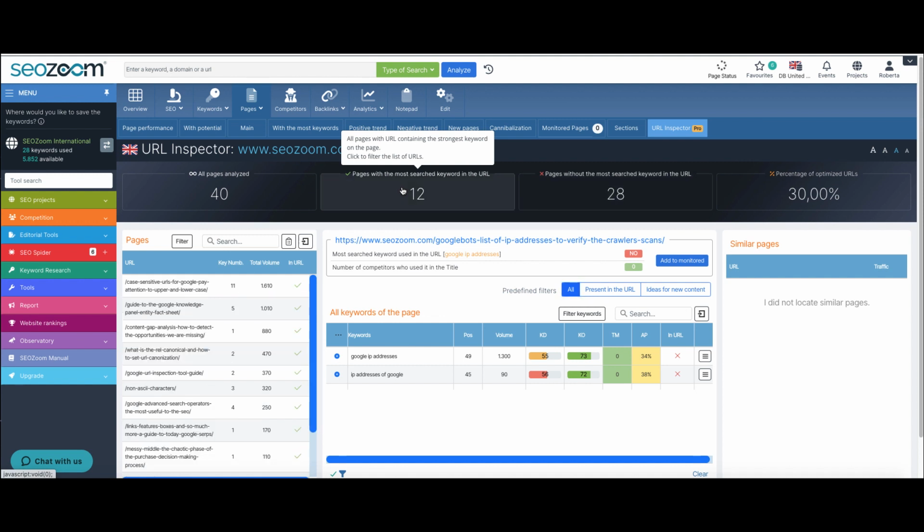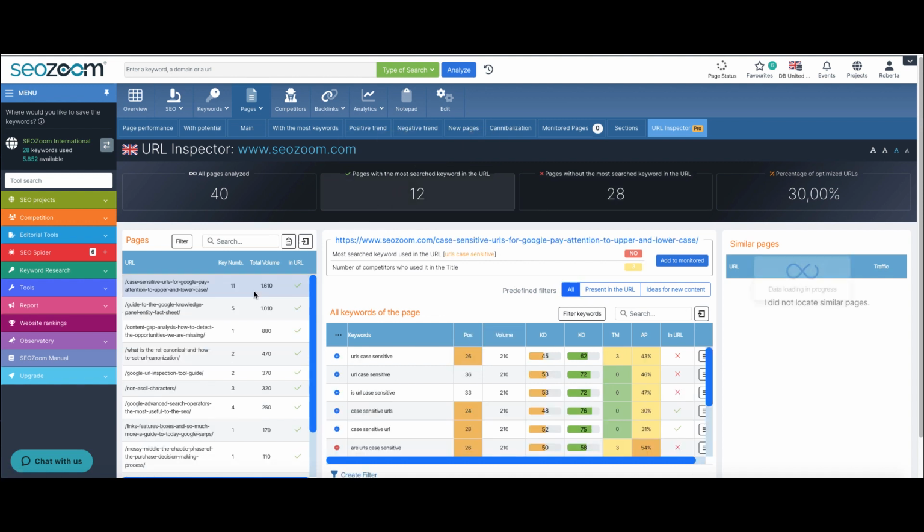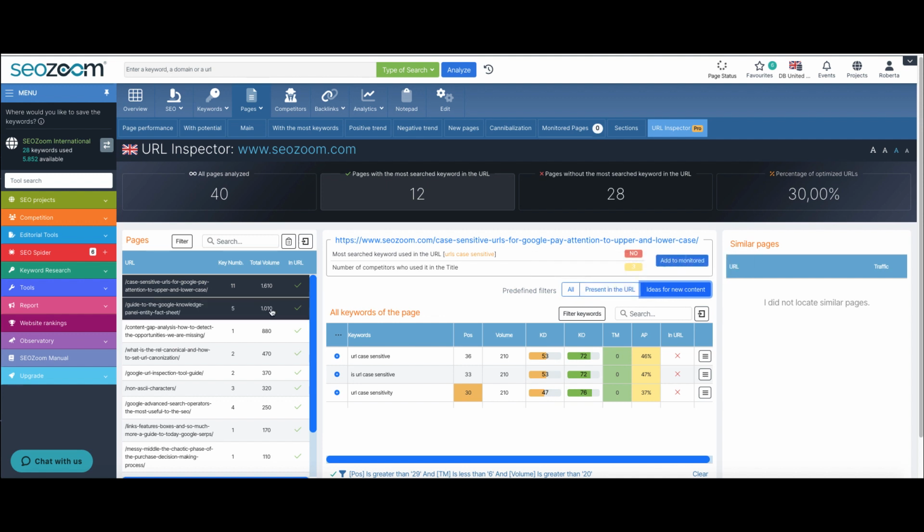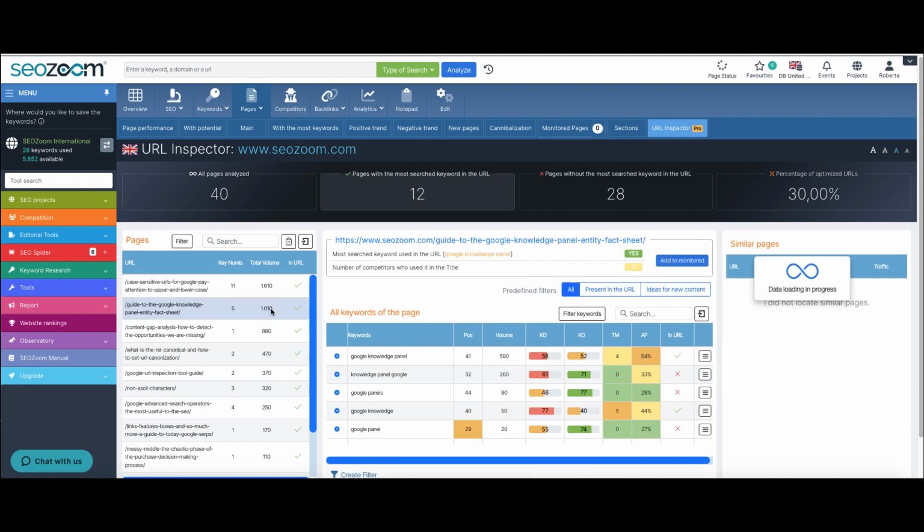Thanks to this tool, we can find all the strategic issues with advanced level indications and suggestions to evaluate whether it is necessary to change the URL, modify titles and tags, make 301s toward more strategic pages, or to completely modify the strategy, like creating in-depth articles to better intercept keywords.